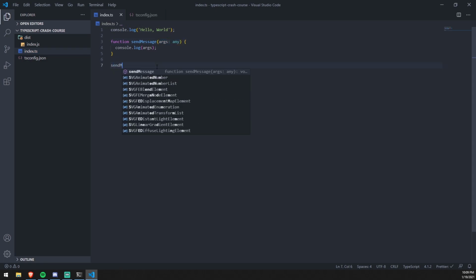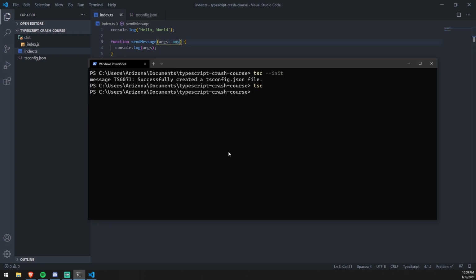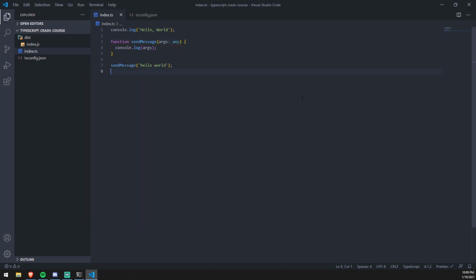And I'm going to go ahead and just call sendMessage with hello world. And don't worry if you don't understand what this annotation is. We're going to go over it. I'm just giving you guys a quick preview. That's basically called a type annotation. Okay, so let's compile, or let's just use ts-node, index.ts. So you're going to see it's going to say hello world right over there. So that's just pretty much how we can create a simple function, but don't worry, we're going to go over the actual basics in the next section of this video.